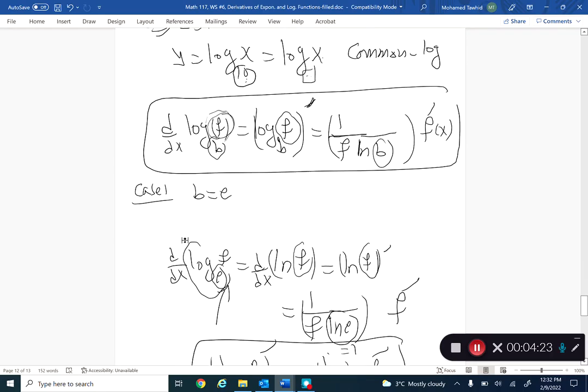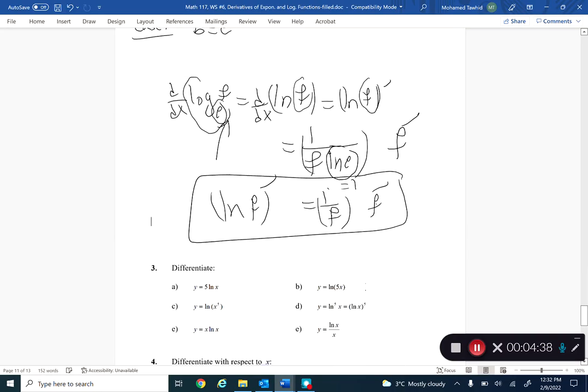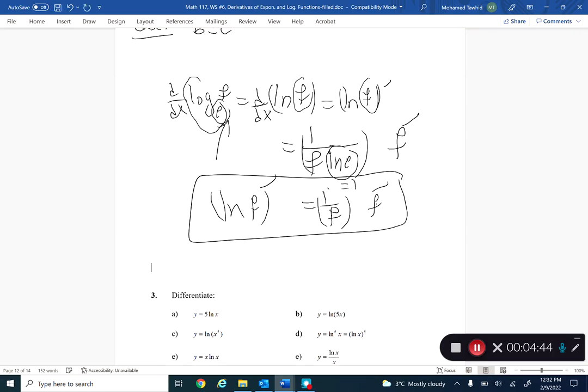Indeed, if you know this one here, let me call it star, this one should be enough. And for the other ones, if you apply this formula, then you can easily get 1 over f prime. All right, 1 over f prime. And then I'm going to give you some examples before I solve the problem here. And that's the sheet here.